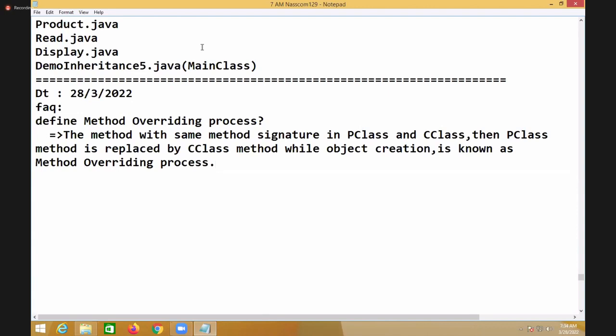Here you used one term, method signature. What is the meaning of this?